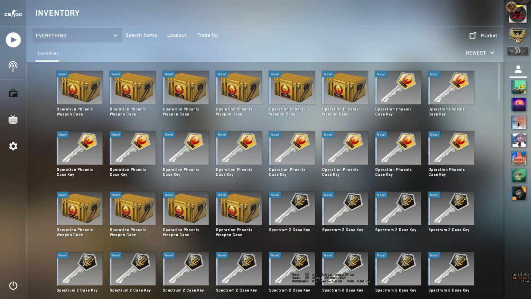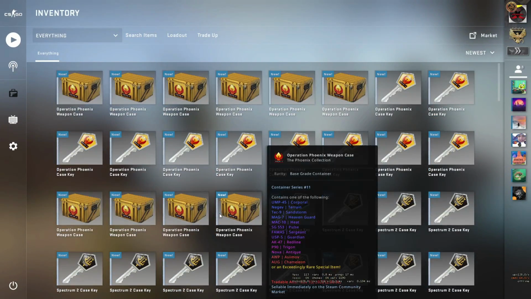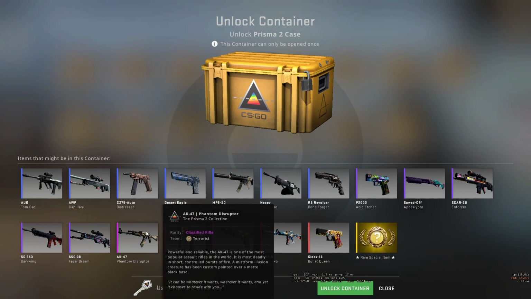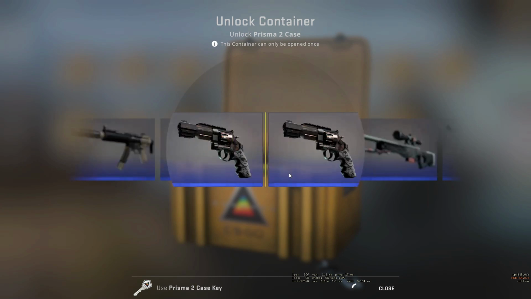We have, what, like 45 cases here and keys? So hopefully we can get something. Even a nice red, I'd be happy with as well. Just anything. All right, let's get into it. I'm going to start off with the Prisma 2s, because that's the ones I'm least excited about. I mean, there's some decent skins, though. Fairy 1S Player 2, Glock 18 Bullet Queen, the Phantom Disruptor. It's been five years since we had a knife, man.